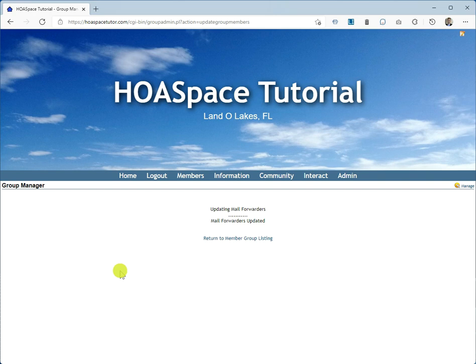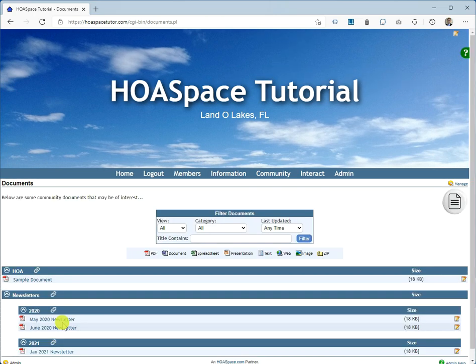So that's how you can pretty quickly make some changes as to who are the administrators of your community, of your website. And again, it's really important to have more than one administrator in case one member is either no longer allowed to be the administrator, or no longer wants to be the administrator, or is no longer able to be the administrator. So in a nutshell, that is how you make people administrators, how you change the administrator, and a number of reasons why you really want to have multiple administrators on your website.